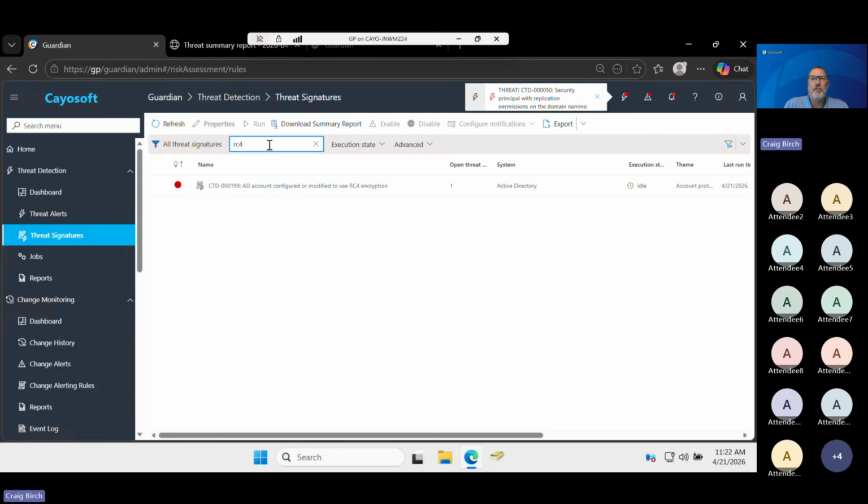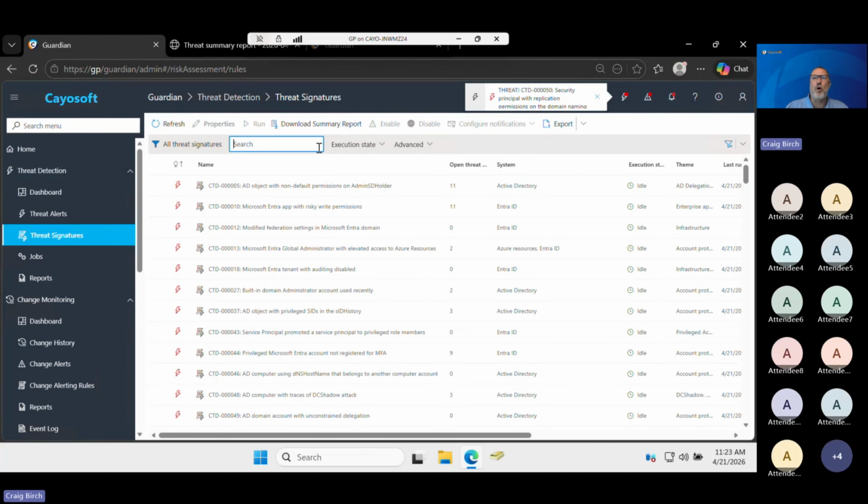Service connection points are used for things like SCCM. If you're in a hybrid environment and doing hybrid device join, you have service connection points in Active Directory. You want to make sure that the people who have access to modify those service connection points are appropriate. So we look for the permissions, and we also look for when permissions are modified on SCP connection points in the organization. That's around threats, and it helps us clean up and harden our environment.